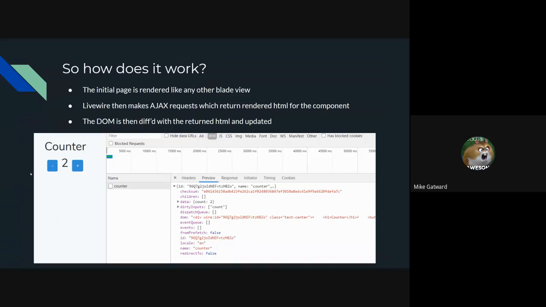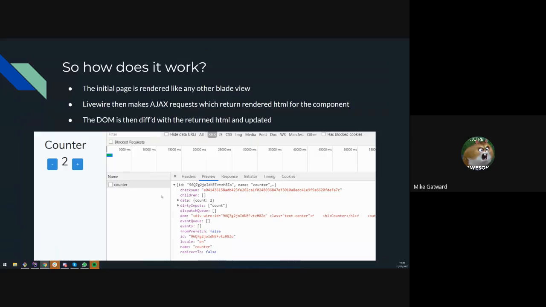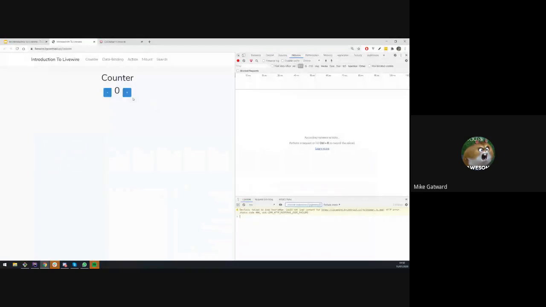So the way that this is working under the hood is that every time we click one of these buttons, Livewire is making an AJAX request behind the scenes, which is then rendering that component and sending back the HTML for that component, which has now changed. It then diffs that returned HTML with the existing DOM and only replaces the bits that it needs to replace. And this screenshot here shows one of those AJAX requests. And we're now looking at the response here, and you can see that it's got the DOM and it's got the response listed. And if I swap back to here, we can see that when I click that, we get the response.